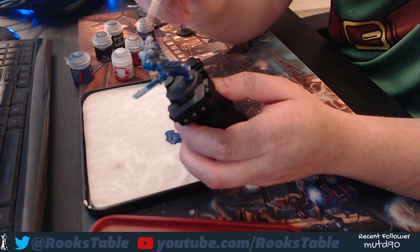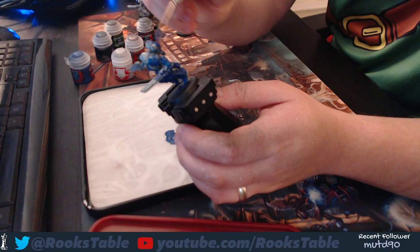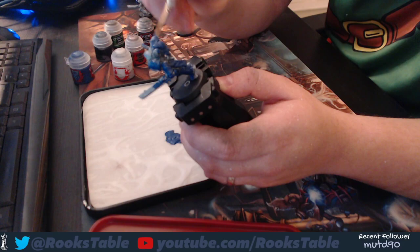Yeah, we're gonna use a lot of the blue here. Actually, what color is that? Yeah, Jetpack's blue too. And we're gonna make these what they call table ready. So not trying to be fancy.